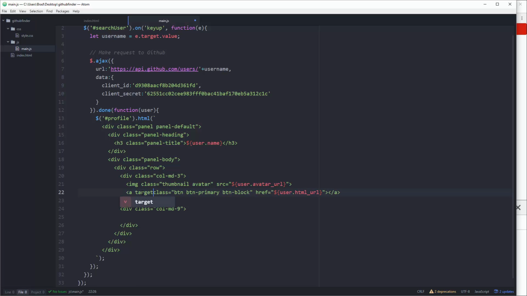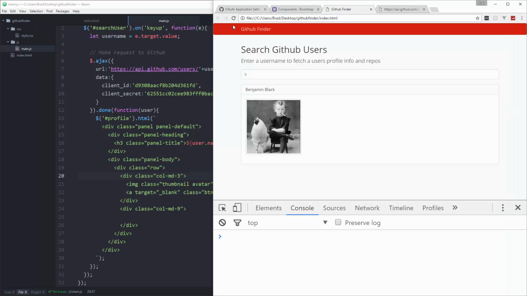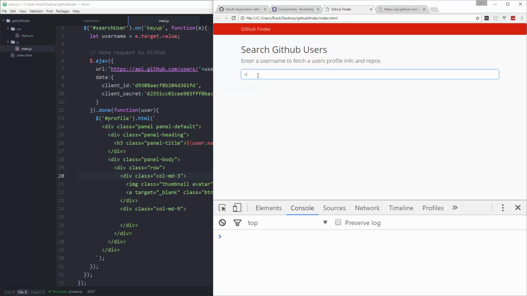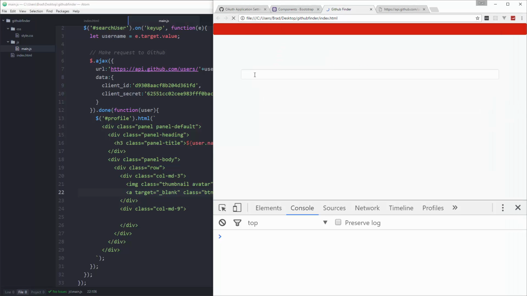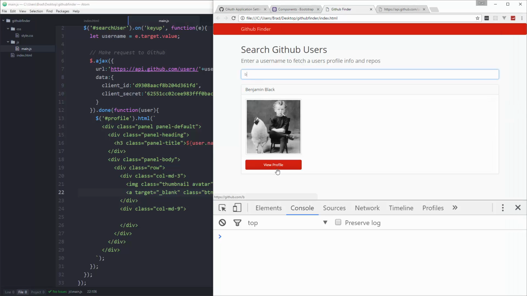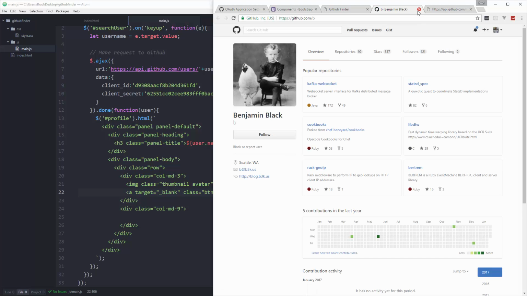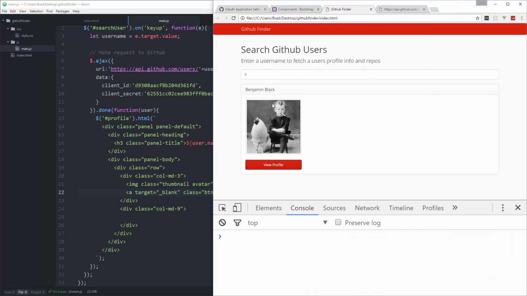And we're also going to give it a target of _blank because we want it to open in another page. All right, so if we look at that, we didn't put any text. Let's say view profile. There we go. Click that. Brings us to the profile. All right, so that's it for this side.